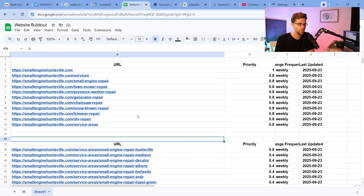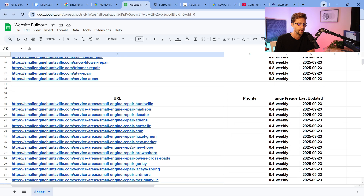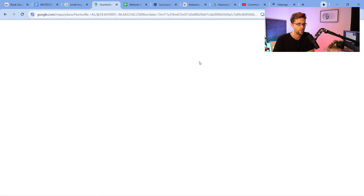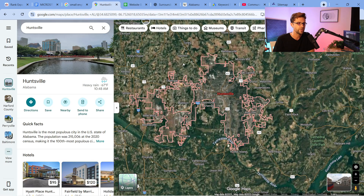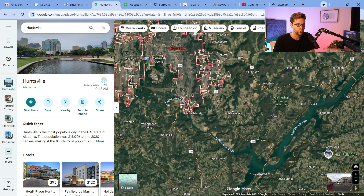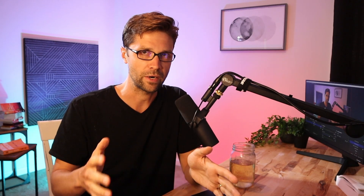You can go around your city pretty well with 15 locations. What I'm describing right now is one website that ranks for all these locations. You're starting to see how our 50 websites can overlap in geographic areas — that's why it's so powerful. We're not just attacking Huntsville; we go after all the cities. If we have a website based in Huntsville, we can hit greater Huntsville. But if we also have a website called smallenginerepairnewhope.com, it's going to rank for New Hope as well as a 15 or 30-mile radius around it. Our microsites are like a mosaic — each one folds on top of the other in terms of geographic area.